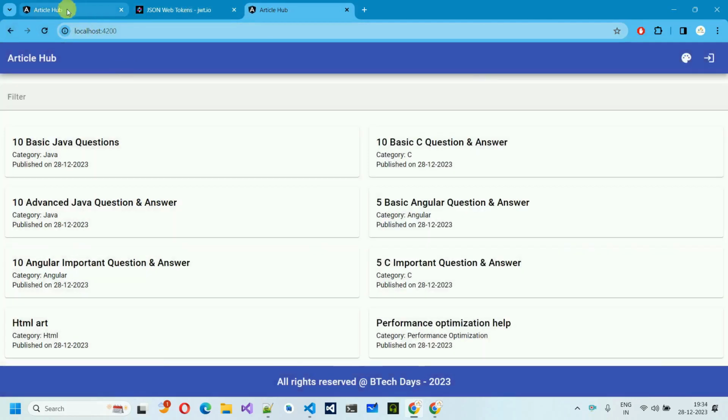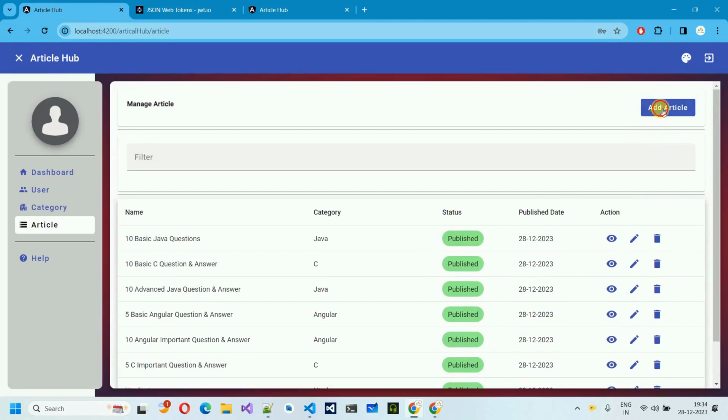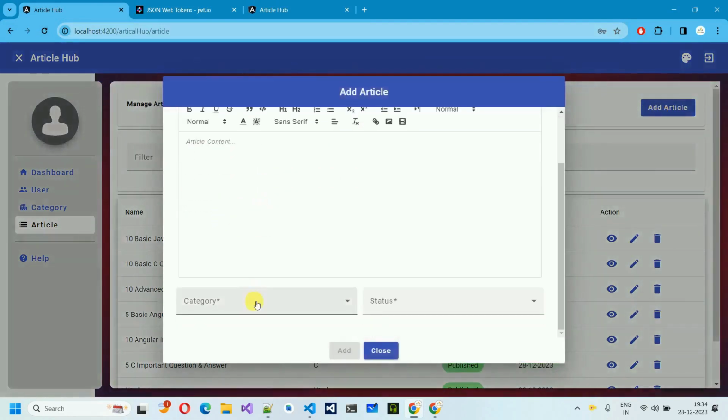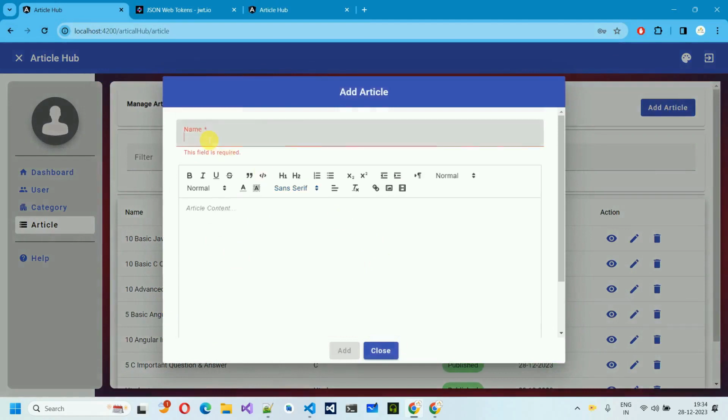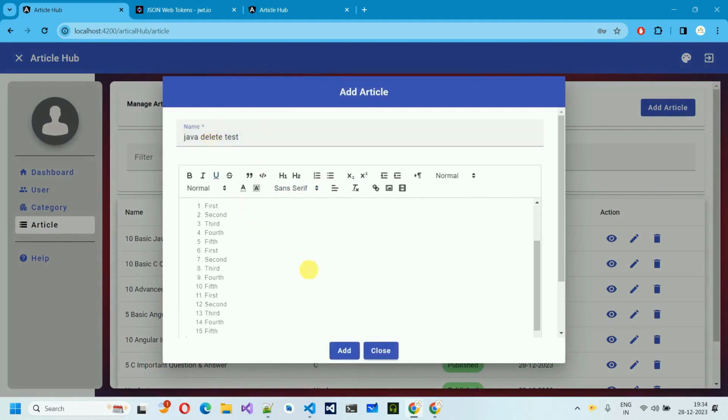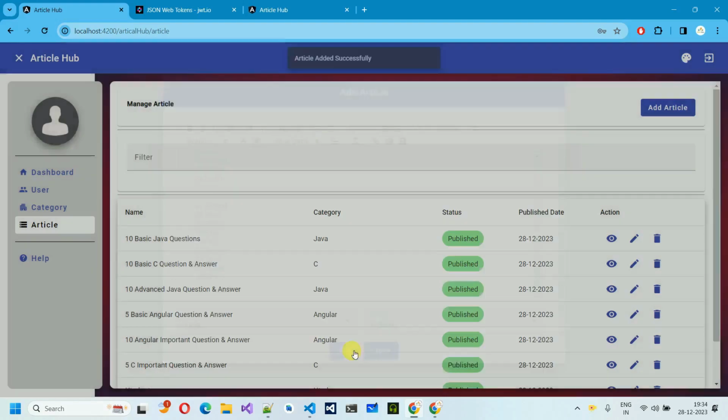Next thing we have to do is quickly add one more article, Java, and directly publish, and this is for Java delete test. In this one, again, I'm just going to add it. Here you can see whenever I'm pasting it again, the number is automatically being incremented, and I just add it.